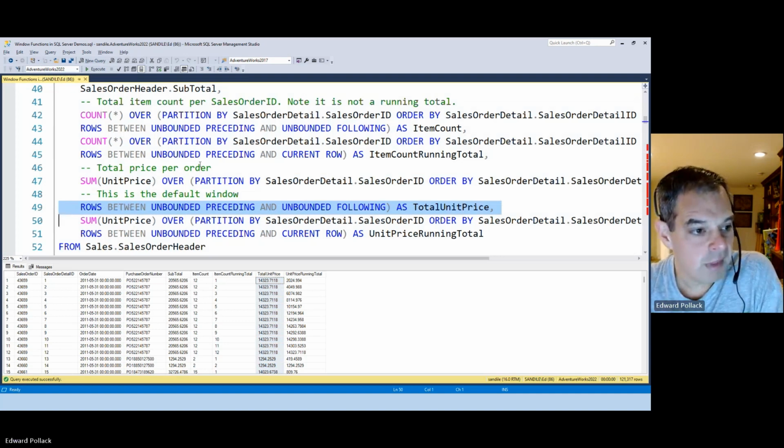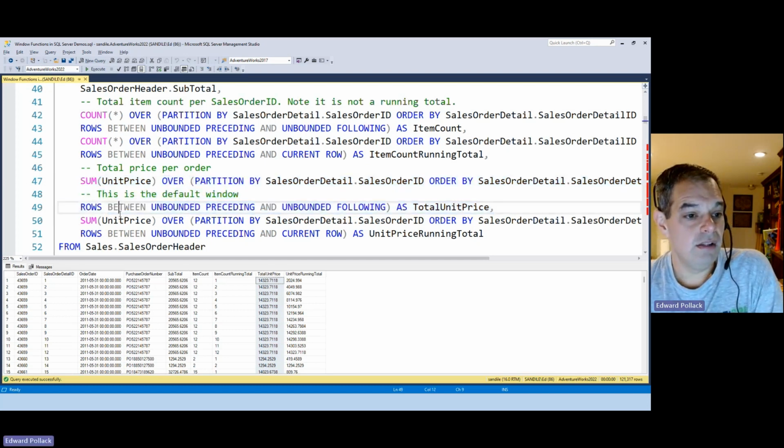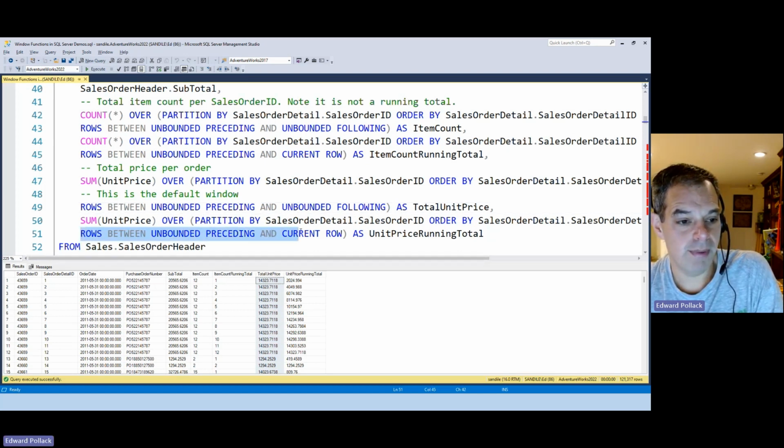But let's say I did put a window here. Let's say I decided to say rows between unbounded preceding and current row, like earlier. So give me the sum of unit price by order, ordered by that detail ID, and I want to go between the beginning of my window and my current row. That'll give me a running total for my unit price here. And this is more useful, right? Now I can see that for each order that came through, I'm getting a running total of my orders. And you can see, obviously, the final row is the total unit price because the running total of the whole data set will be the sum of the whole data set. No problem there, nothing weird.